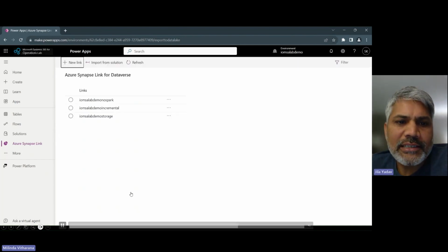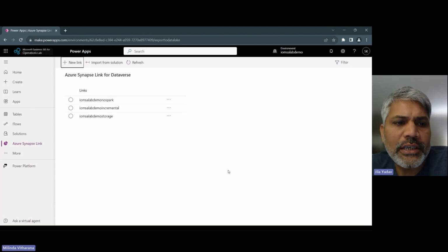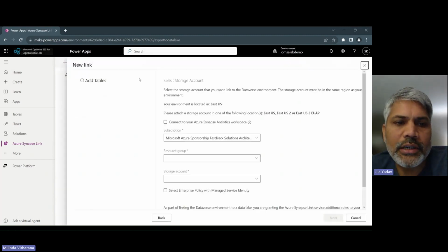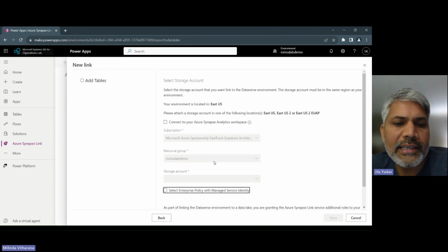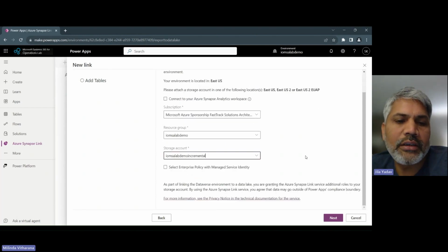The next experience is about creating the CSV option of the Synapse Link, where you get incremental updates. If you're using export to data lake today and ingesting data to on-prem SQL Server or SQL Server, in this experience you basically skip the Synapse Link. So you do not need to bring the Synapse workspace or Spark pool. You just provide the resource group and storage account. The data is going to be available in the incremental format in Data Lake, and then you can build a pipeline to consume the data downstream.